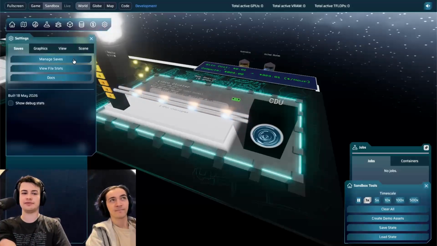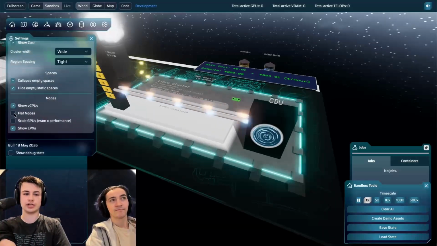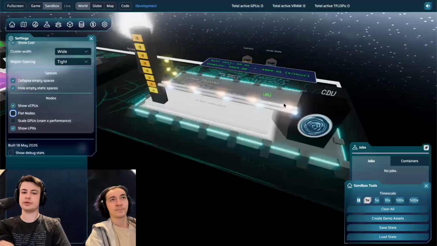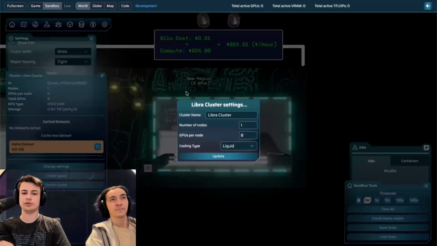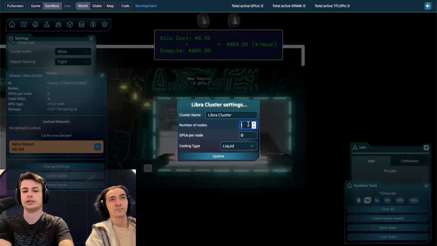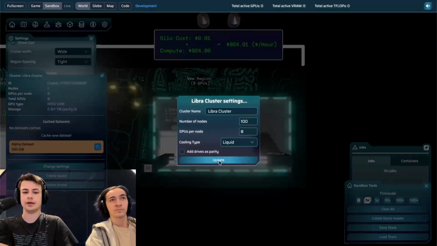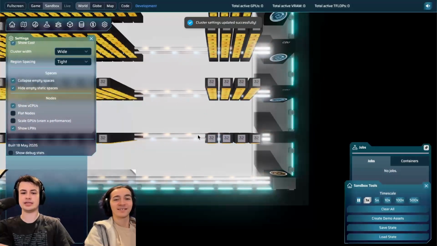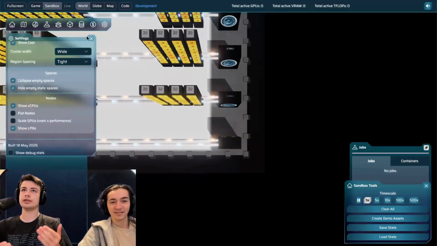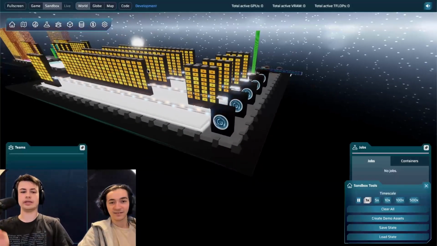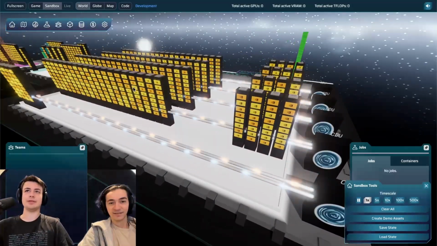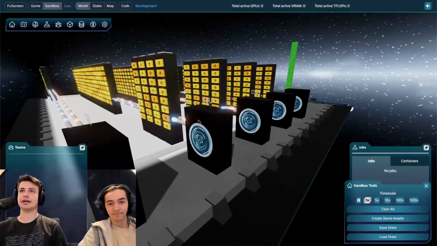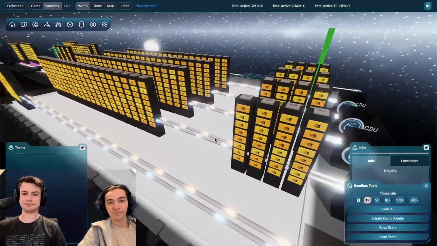And this works in flat as well. I can change that to flat nodes, and that works automatically as well. If you were to show a whole bunch of nodes, we can jack that up to like 100, and then update that. Yeah, look at that. We can see that there's one cooling system for each row, and it just links up all of the nodes in a row, and then this scales out to quite a large amount, which is currently in testing, so we won't show that now, but it's looking very promising at the moment.